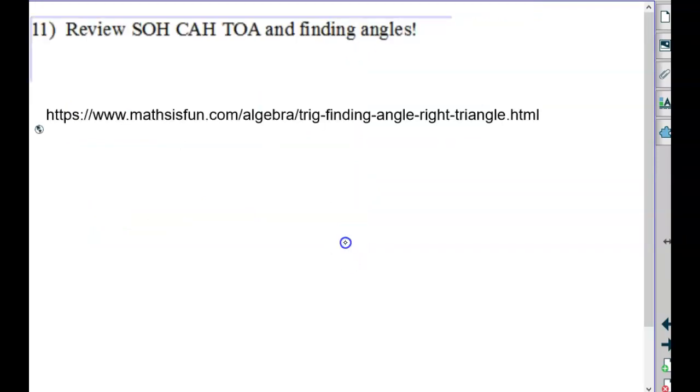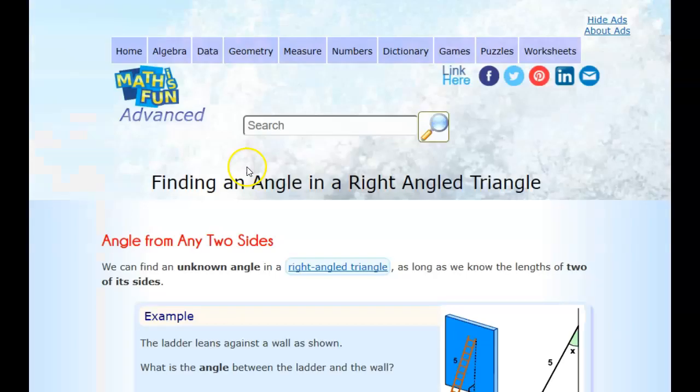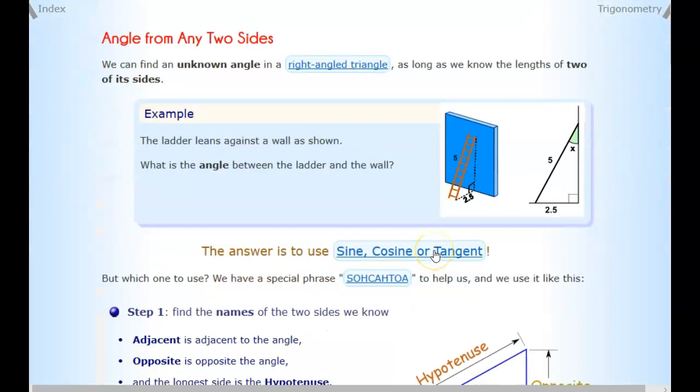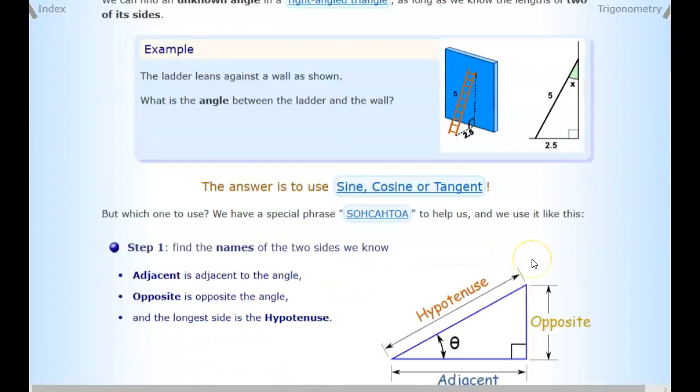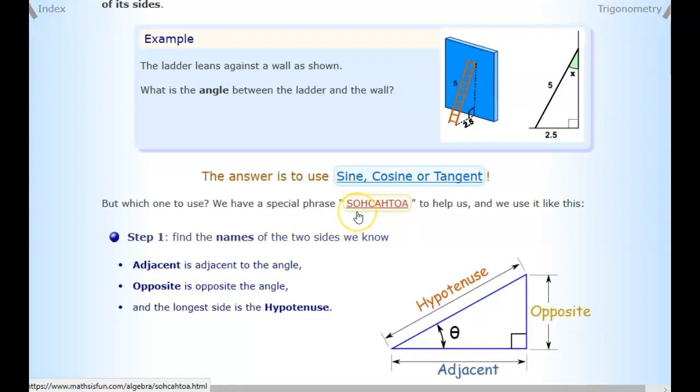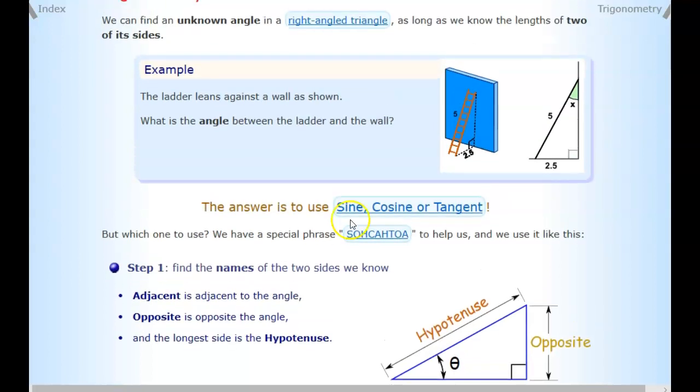All right. The next thing we're going to review super fast is right triangle trig. This is that good old SOHCAHTOA stuff, remember? We're going to use sine, cosine, or tangent. We're going to decide, is sine going to help us, cosine, or tangent? Now, the thing you need to know is this only works when you have what? Right triangle. Only works when you have a right triangle. So, if we don't have a right triangle, then we're going to learn a whole new bunch of stuff. But for today, we're talking sine, cosine, and tangent.